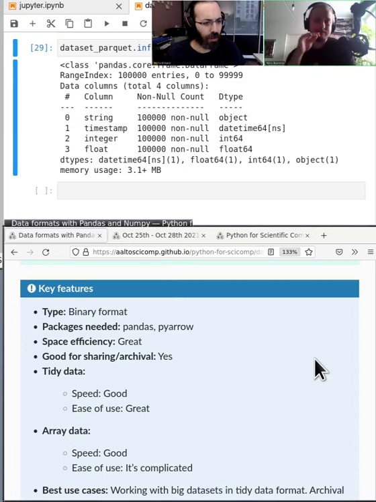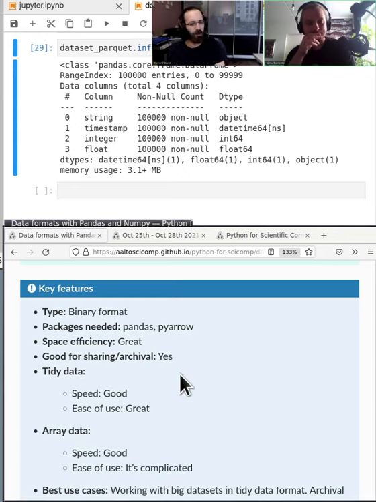Wait, so can you clarify when would you use Feather instead of Parquet and vice versa? Well, Feather is really fast for really big CSV tables. So instead of having really big CSV tables, you would have these Feather tables. If you just want something to be done really fast, that's probably the easiest option. Parquet is also very fast, and it's better for archival because it's been used for archival. So I would say that Parquet in general is the better format, but Feather might be good if you just want something to be done fast.